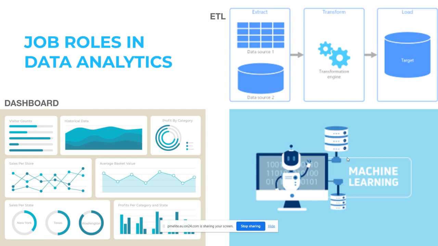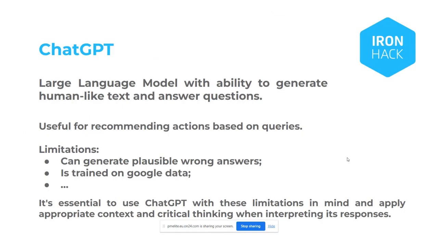And the idea now is that we are going to be taking a look at how to, for example, use ChatGPT to help us create a dashboard, or how to use ChatGPT to help us create a function in Python. Okay, so this is going to be the main idea for the second half of this talk. Okay, so let's talk a little bit about ChatGPT.